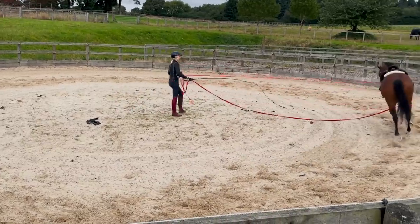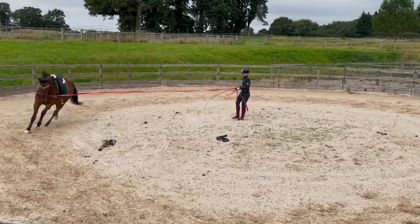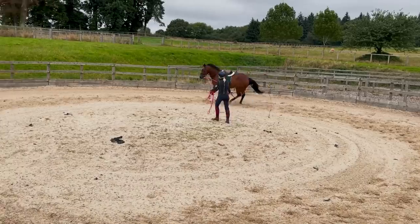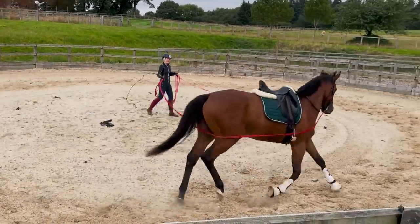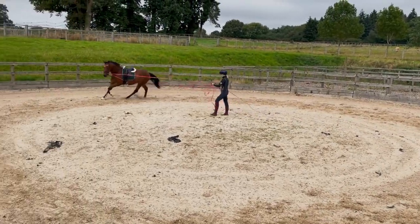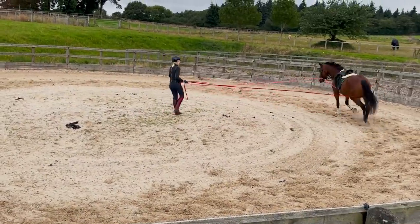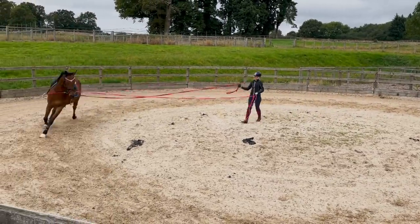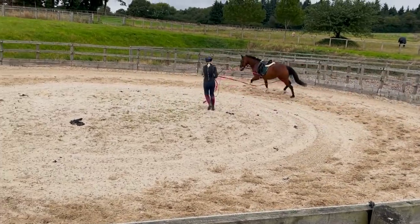And when he goes back to trot, I want to make sure it's a forward trot. There's a good strike again. Notice his head can still come up. He can still drift when I want him to. You can see that this is giving him that ability to understand stability, which helps him when you ride him - so that he's not going from 'I've got no guidance at all from my rider' when you just lunge them regularly, to 'now be really with me and be guided.' This double lunging gives him like a stepping stone in between.